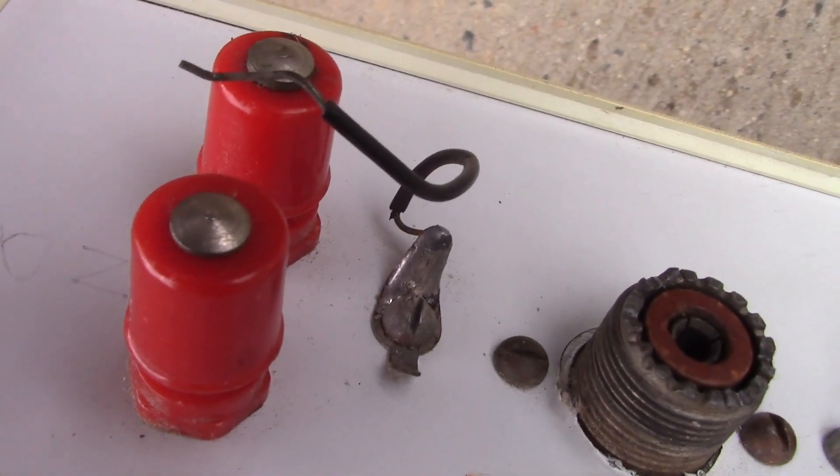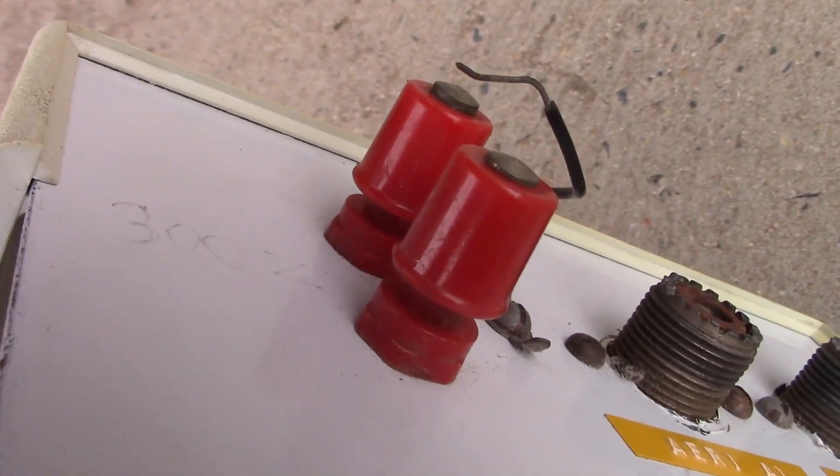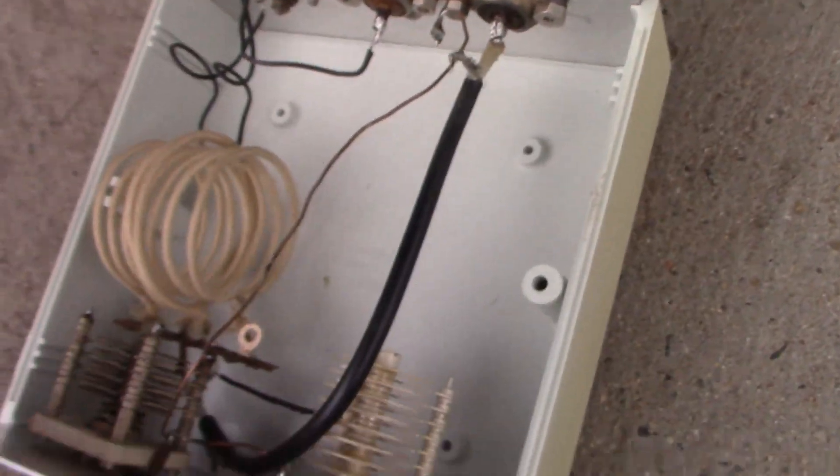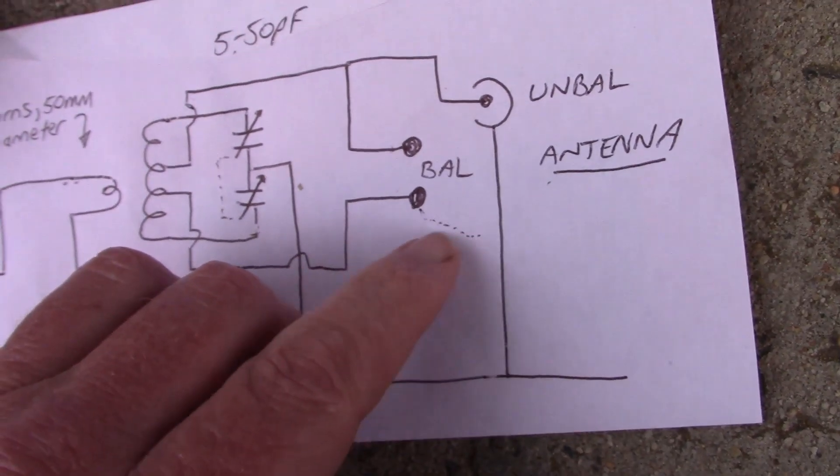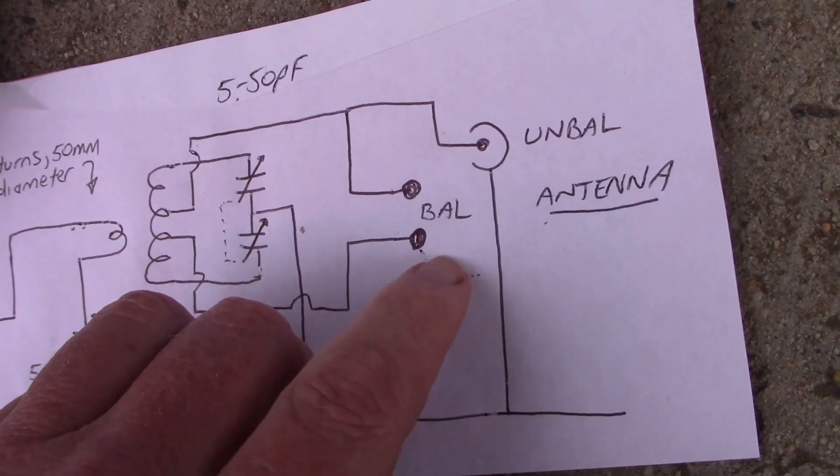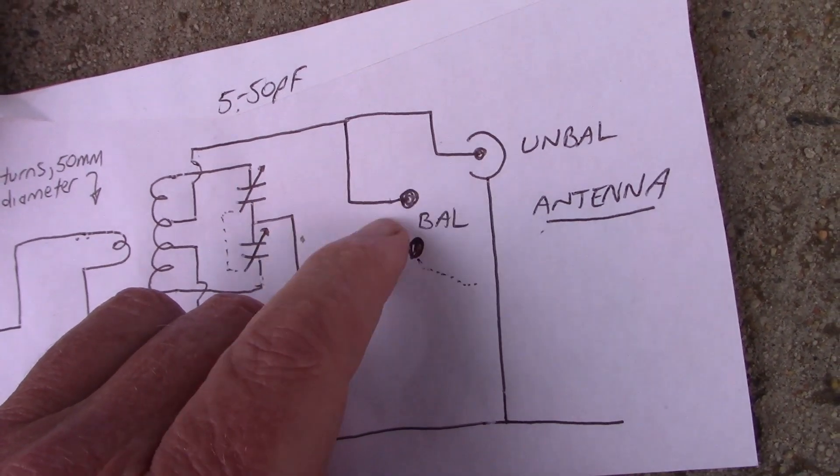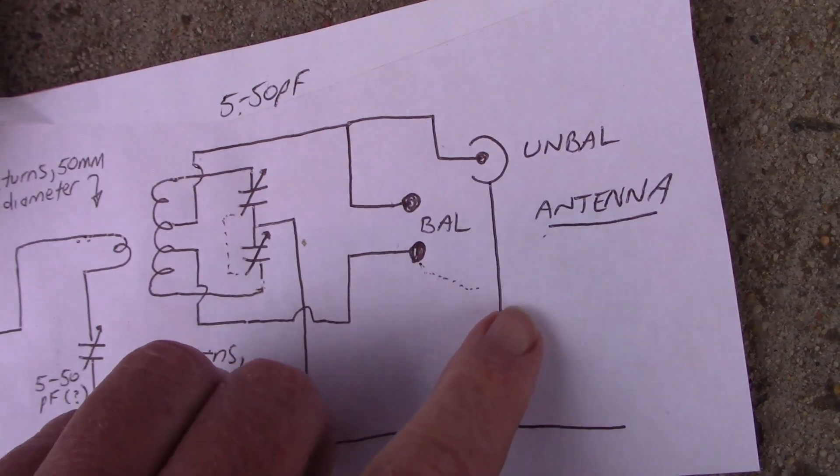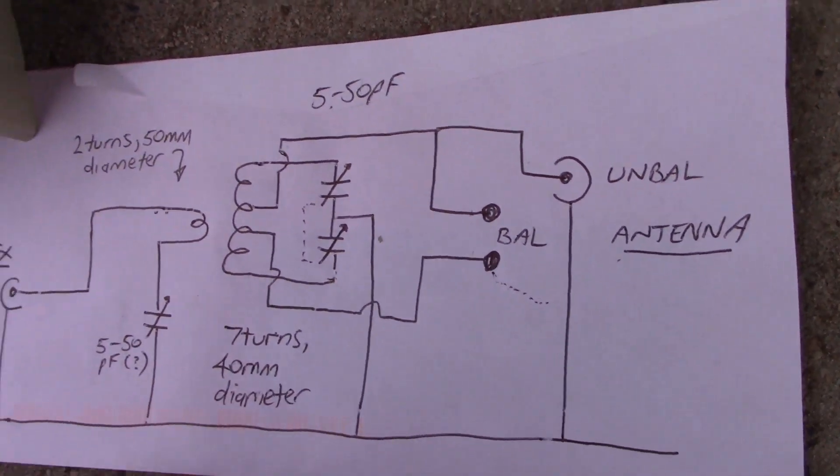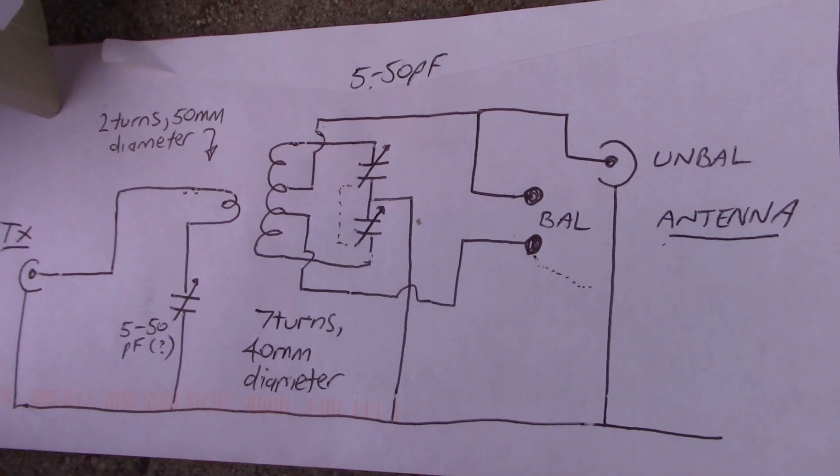And another interesting point here, you can just see a black wire. It's not actually connected to anything, but the idea is that, and I've got it in a dotted line here, now you just connect it to that. I think it may help with some antennas. If you're just using an end fed single wire, you might want to earth that.